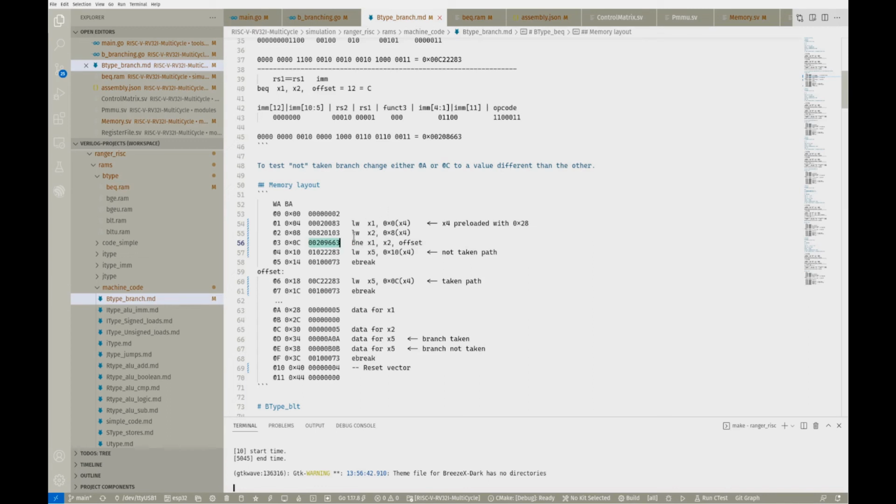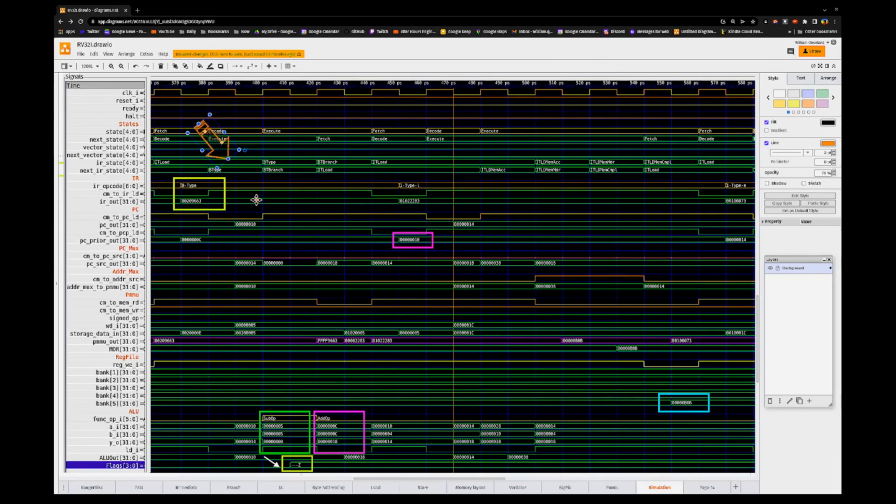So in this case, we expected to not take the branch to offset, but to actually fall right through into this instruction and instead load X5 with Bob instead of A0A. So let's see if that happened. So here's the simulation for the branch on not equal. So it's detected that the branch type, excellent. It does the exact same thing. It does a subtraction and the flags do get set.